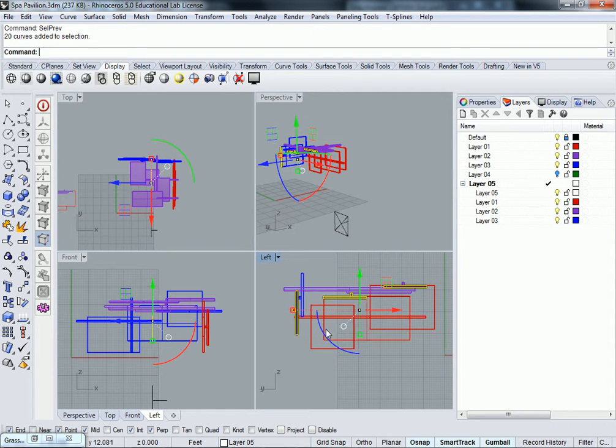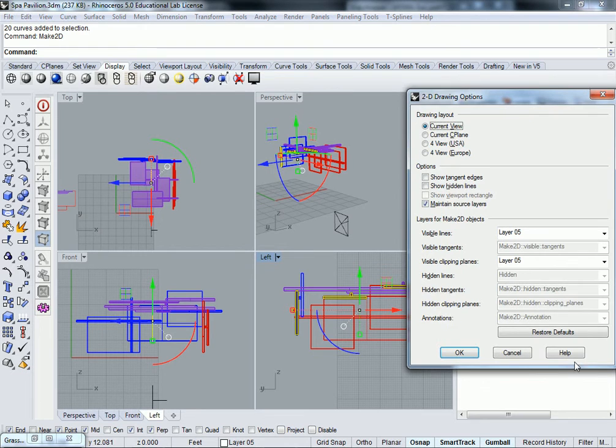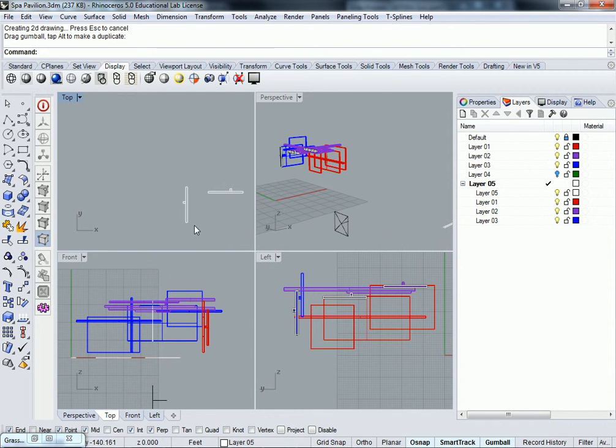Right? All the line work shows up in this view, but when you do your Make 2D, on some occasions, it might not give you all the line work. Like it might do something like that, right? That's basically what happened to you.